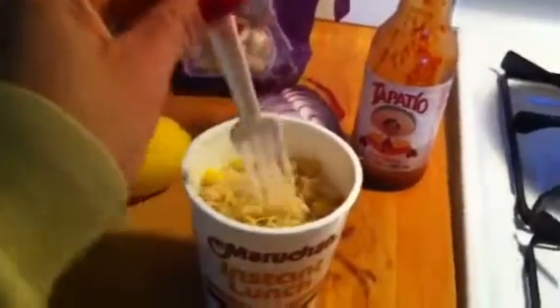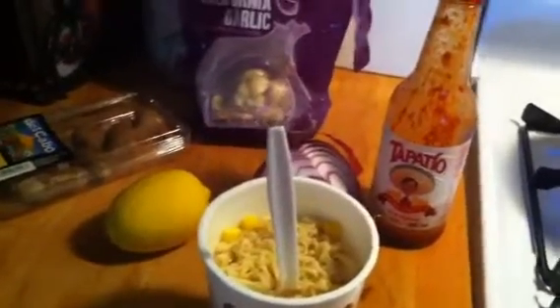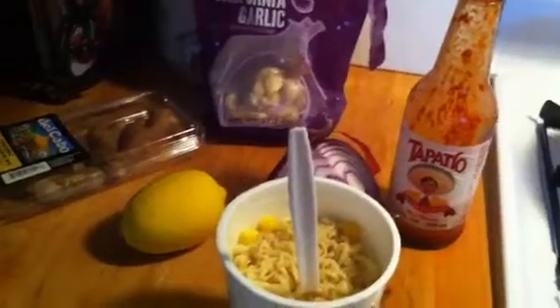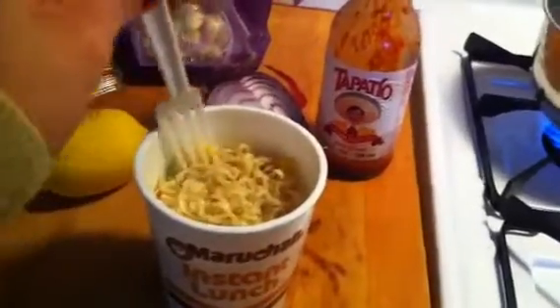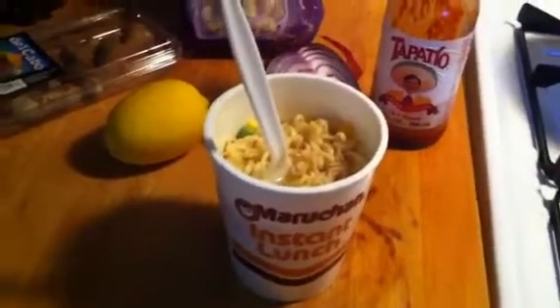The sodium is really helpful for your throat because you're kind of sore, and it really helps neutralize the way that your throat is feeling. And honestly, you can't even taste the garlic and the onion and all that stuff in there — it just tastes like a regular cup of noodle.